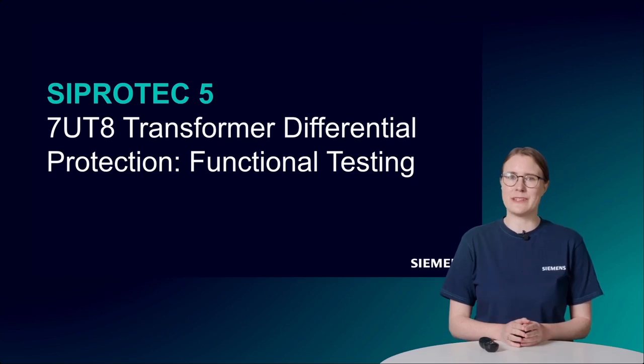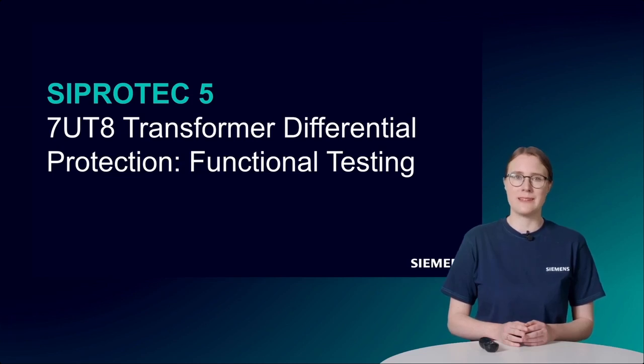In our transformer protection webinar series, you can gain a comprehensive knowledge about the most important protection functions and typical transformer protection applications, and you can learn how to configure a 7UT8 in DIGSI 5 and test it with our SIPROTEC 5 digital twin. In this session, we will talk about the challenges that exist when it comes to testing a transformer differential protection relay. We also present the possibility of simulation-based testing with the software Relay SimTest from Omicron. This also works in a completely virtual environment together with our SIPROTEC digital twin solution.